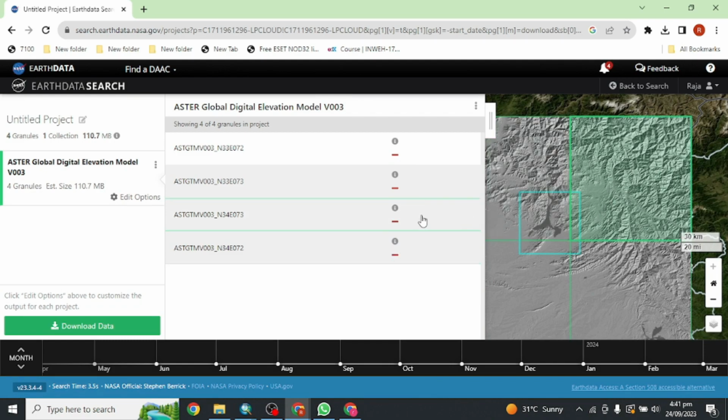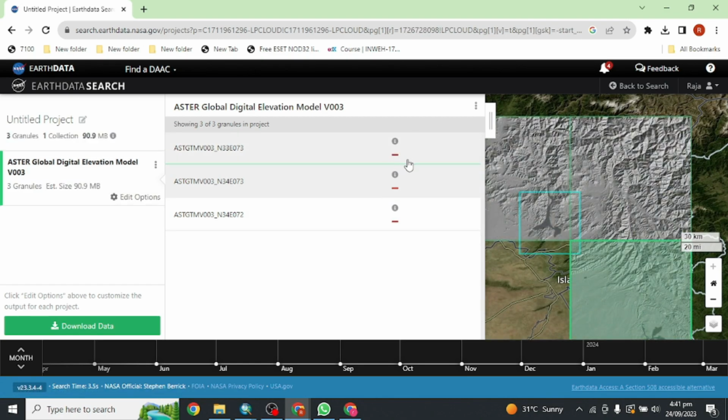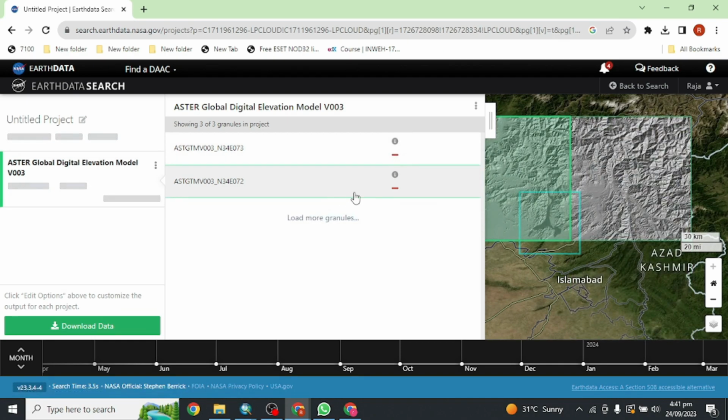In this case I don't want these 2 tiles, so I will remove this one and I will remove this one. Now I have 2 granules, 2 tiles, and their size is 64.8 MB, and click on download data.